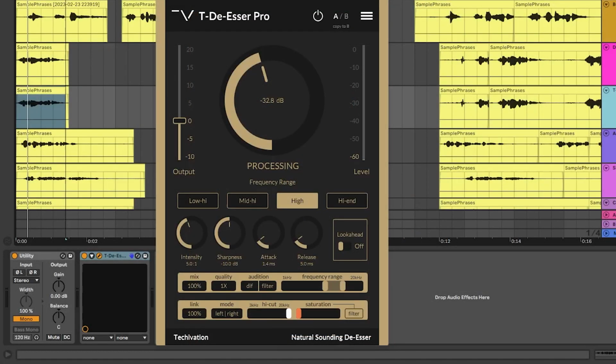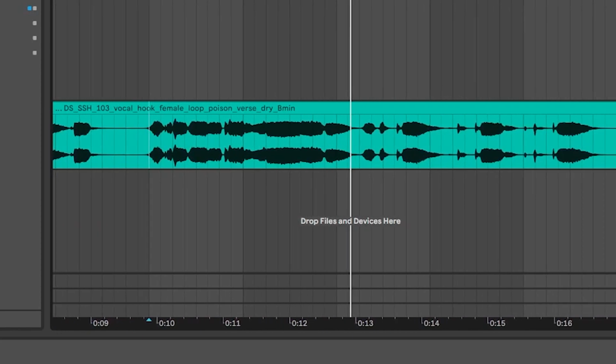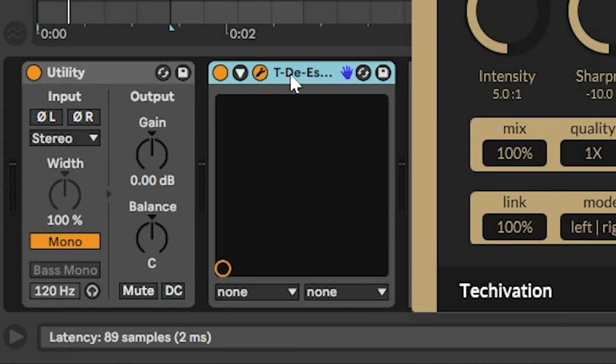Sometimes you'll get some distortion with short attack values. In this case, turn on the look-ahead switch, which causes the de-esser to look ahead a little bit, which makes the attack smoother. Now, since it can't actually look into the future, it does this by adding a little bit of latency to the sound, so you might not want to use this when recording.